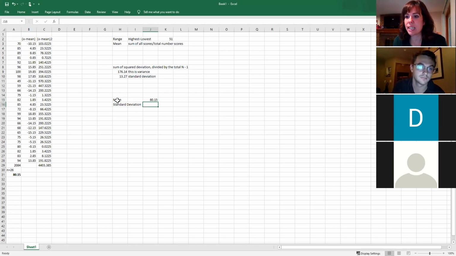What was my standard deviation? 13.27. So when you guys are working on your lab, you will have two different variables that you need to do this to.